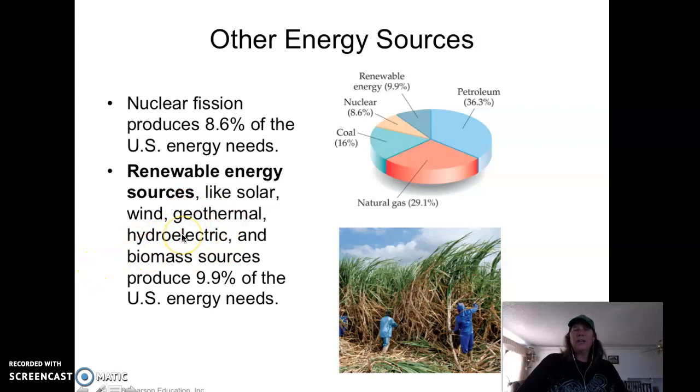Okay. Wind and geothermal are great in North Dakota. Biomass is burning stuff like this. We're not real good on solar in North Dakota. In the summer, maybe, but what do you do in the winter? But if you lived in California, Arizona, Florida, go with the solar. It can give you a lot more energy, and they're renewable. You won't run out of them.